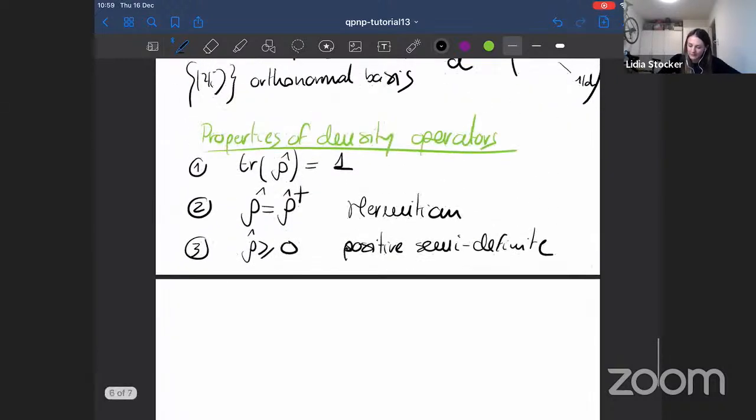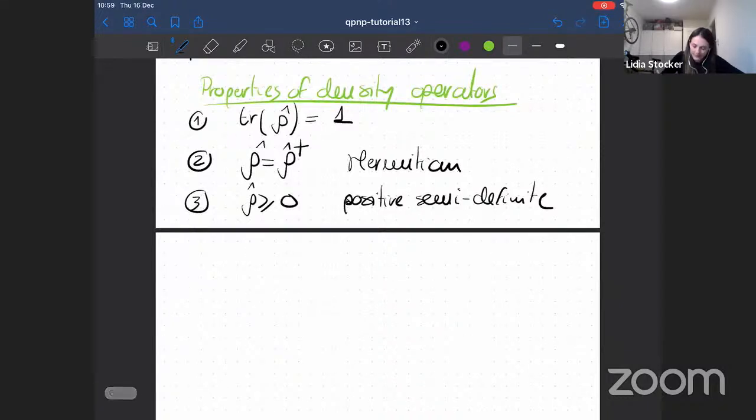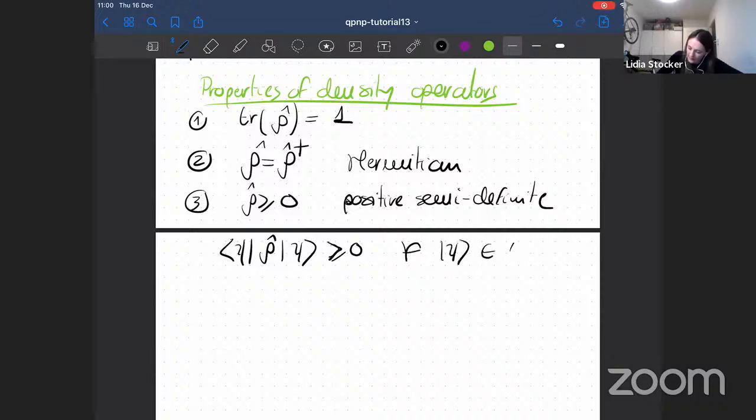which, in case you still don't know what exactly that is, no worries. It means that the expectation value of this density operator for any psi is greater than or equal to 0, for any element of the Hilbert space. Good. So after the break, we will show this property because it helps you learn how you can play with these density operators, and then we will also make some connections with the exercises. So see you in 10 minutes. If you have any questions, I will be online in the meantime.